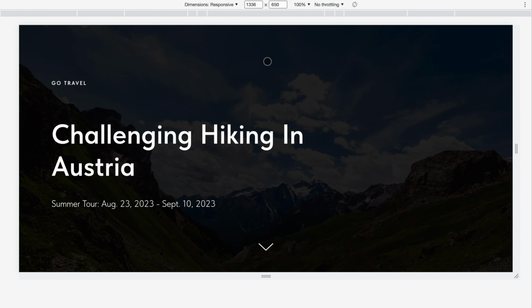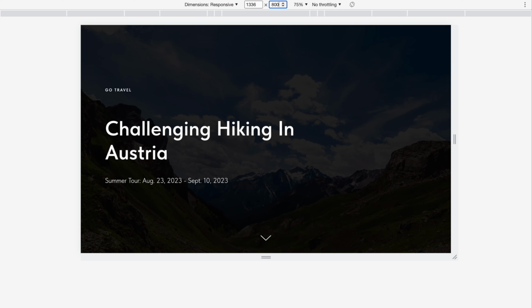Website visitors may access the page using different devices, and their screen resolutions may differ from your device's screen resolution. To create a full screen cover, there are such units as VH or viewport height that allow you to configure the block so that it is displayed at full height of the browser window. If the window is resized, the cover always fits it and is displayed as a full screen.